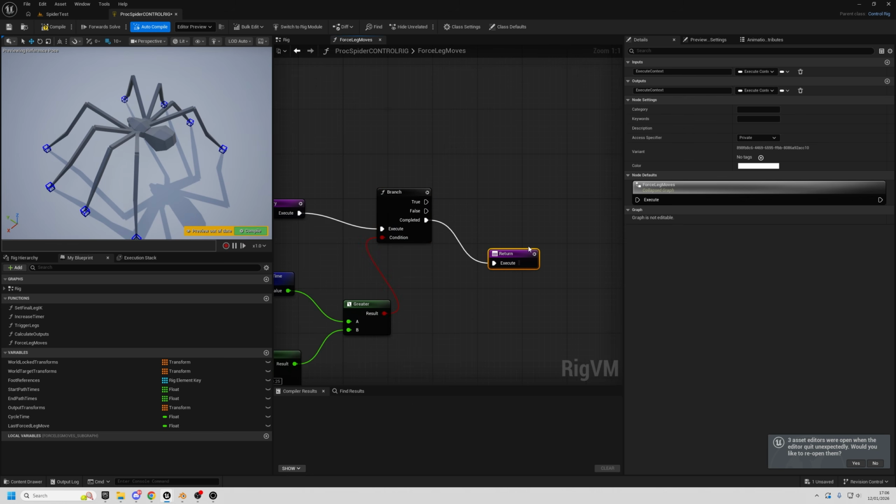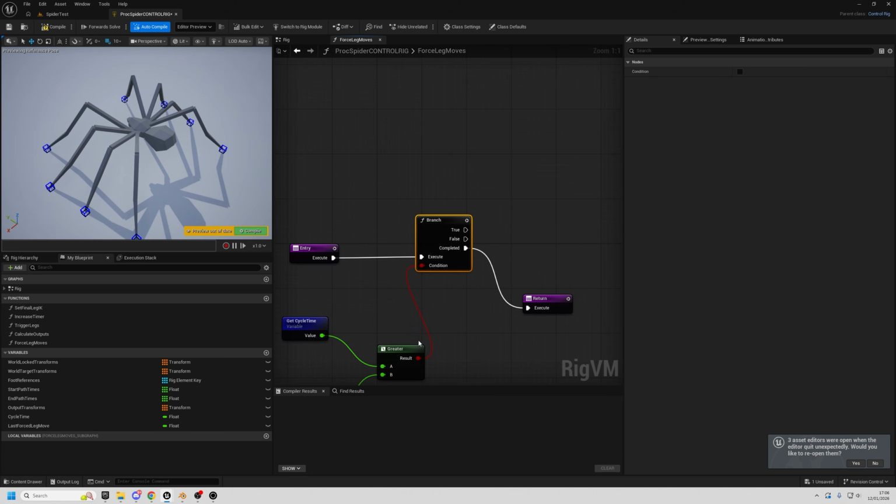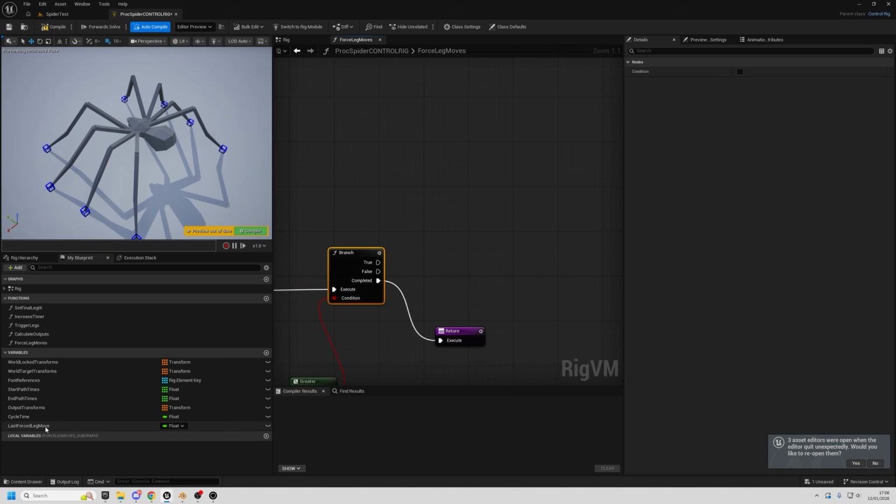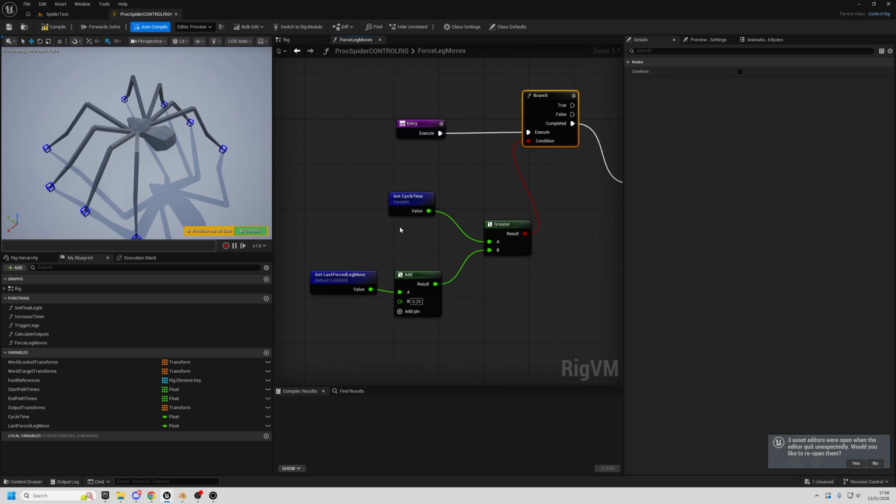And the return is on completed for now. That should be fine. So if it's greater than that, we want to keep track of whether it's triggered set 1 or set 2. And because there's only 2 in my case, if you're doing something else where you need multiple sets, you might just approach this slightly differently.